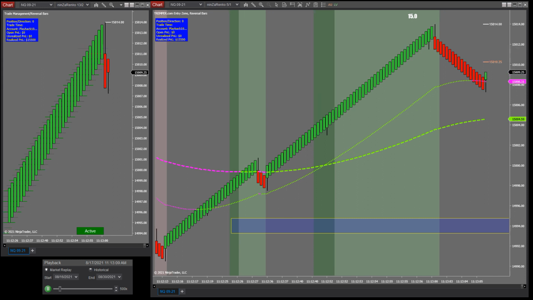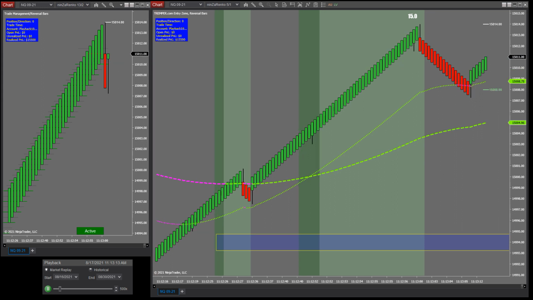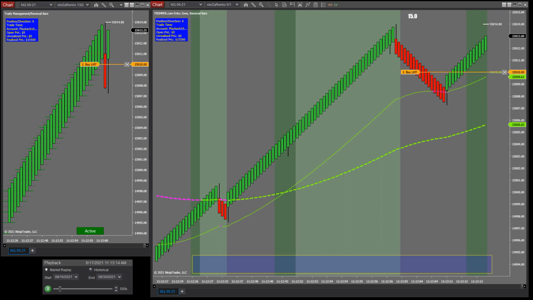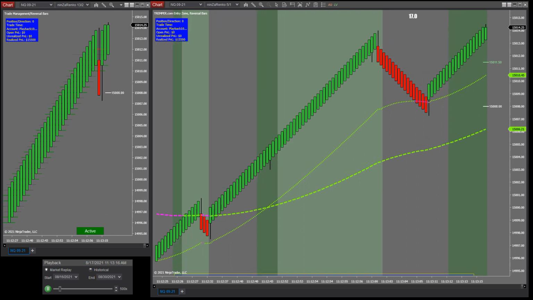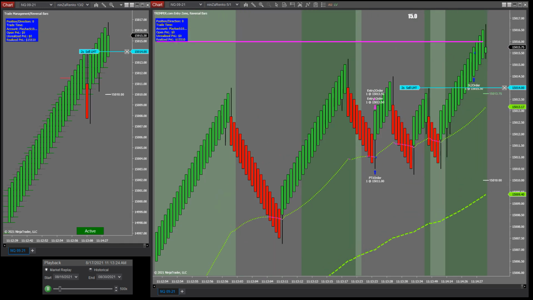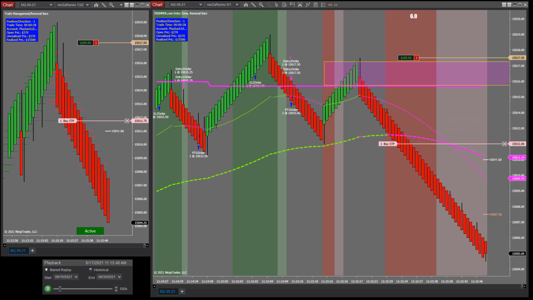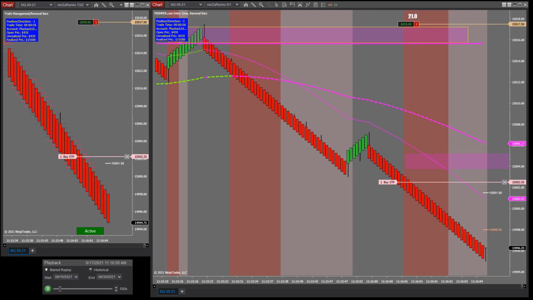Now that right there is a dangerous area. It doesn't go down enough to clear it out, but yet you got a nice big wick, which you could very easily go up and lose that one. If you get the reversal bar, well then you're okay, it cancels out and you can go the other way. But if you go all the way down like that and it doesn't make it, you just got a nice big wick and lose. But you got to take the bad with the good. Eventually it goes somewhere.